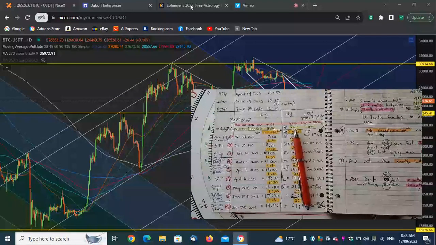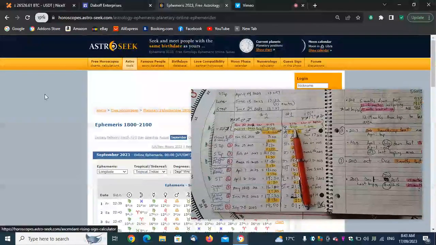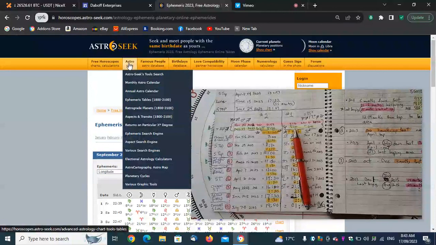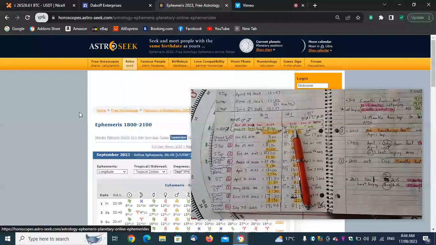While we're talking about ephemeris, you guys just go over to AstroSeek. This is what I use. I go to the Astro tools. These are the tools I use right here. I also use this retrograde one as well. I also look at astrocartography, the best place on Earth to live, and I figured out mine is down by Mexico, by the tropics. Anyways, I've often wondered why I was geared to go there. Anyway, this is your ephemeris tables, and in it you can find your sidereal time.